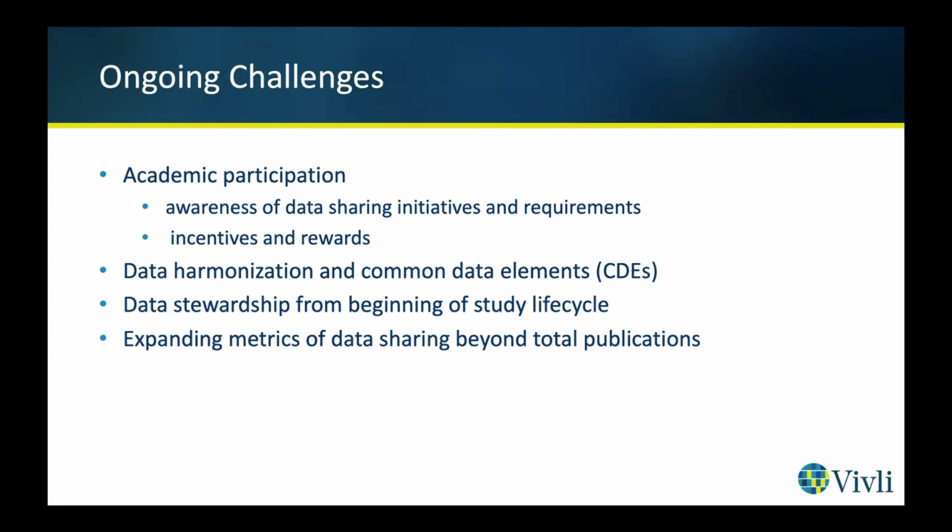And I think part of that is maybe less awareness of data sharing requirements as the ICMJE has required. And with the NIH data sharing policy coming into force in 2023, I think that is going to move academic participation, but still the NIH policy does not require data sharing, which is somewhat of a disappointment, but I think it's still a good forward movement on the NIH side to have that requirement for a data sharing plan. So having to put in a data sharing plan is an incentive. I think we need other incentives for data sharing.